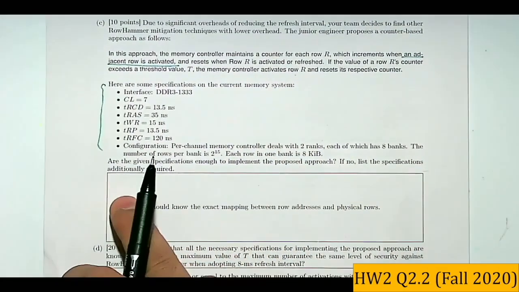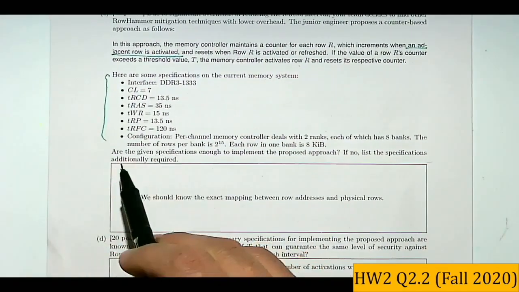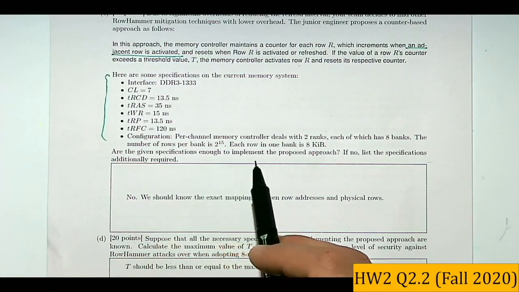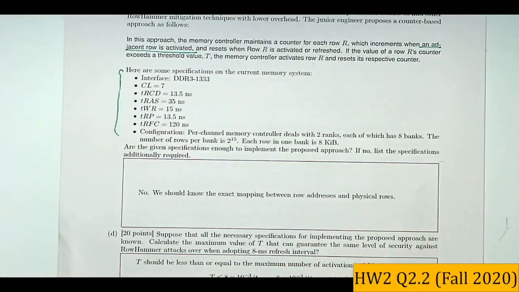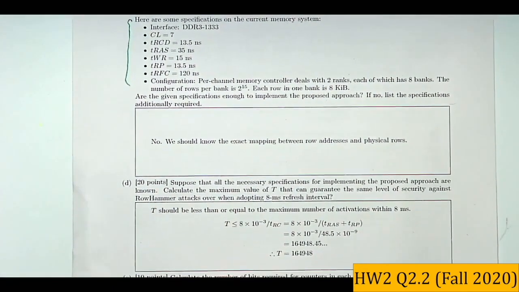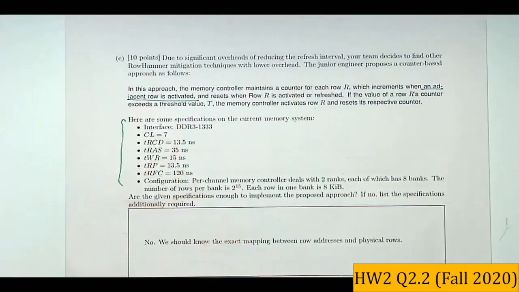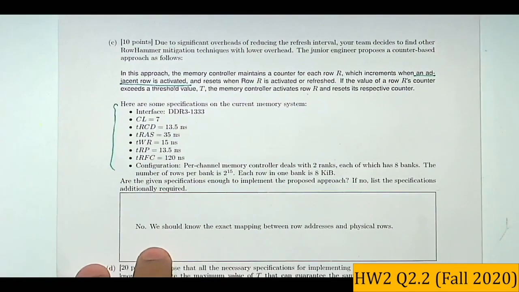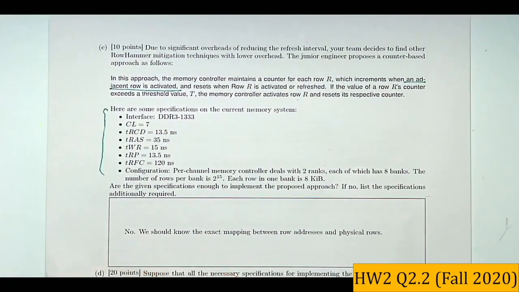And the question is asking, is the given specification enough to implement the proposed approach? I think it's quite an open question, but it is asking for the essential information to implement this technique. What I intended is that if we do something with an adjacent row, we should know where the adjacent rows are, right?